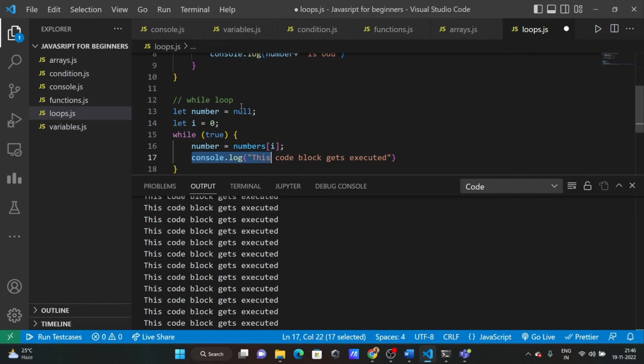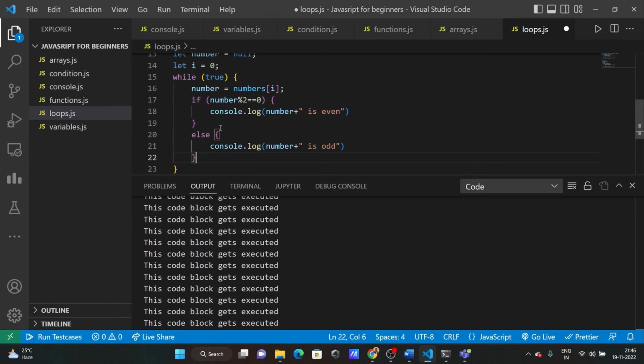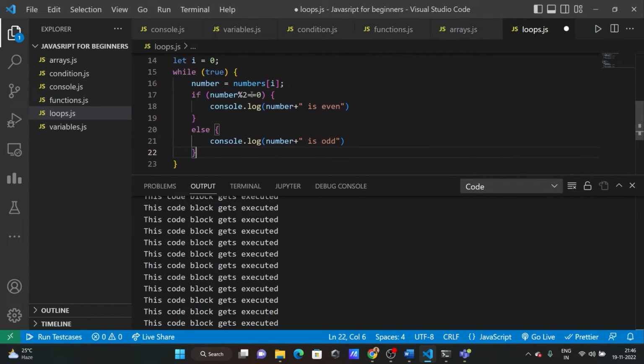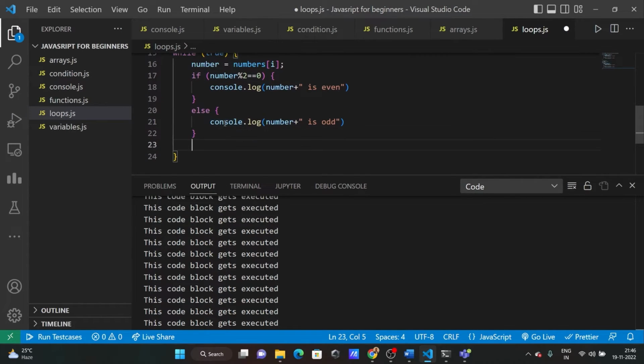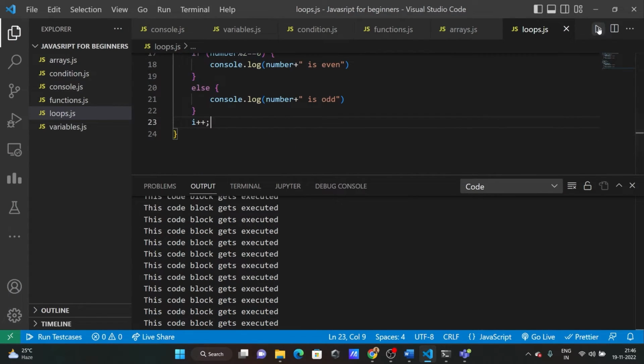we'll check the condition now on the number. If the condition is working, then it will print the appropriate statement. Then we'll increment i plus plus, save it. Now run the program.